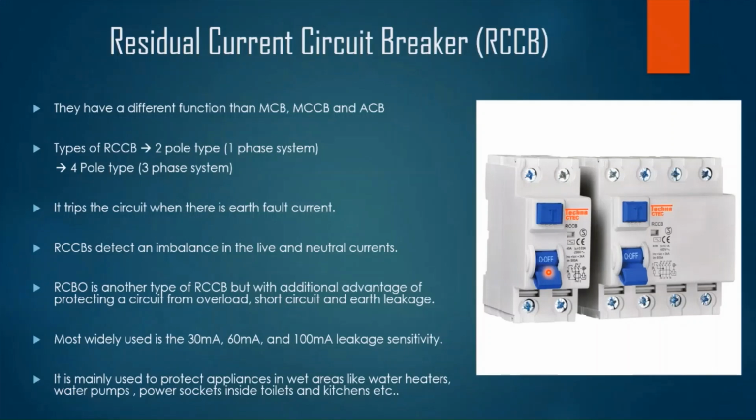So according to the sensitivity level of the RCCB, it will trip. For example, if this RCCB sensitivity level is 30 mA, then if a leakage reaches this level, it will automatically trip the breaker, saving my life and also saving the equipment. This is just a brief explanation of how the RCCB works during an insulation problem of a live conductor.